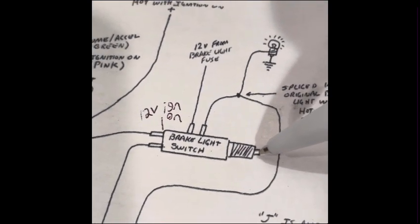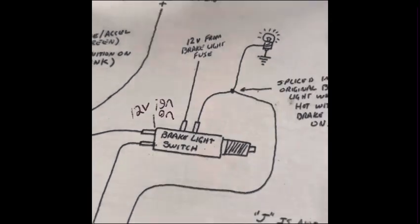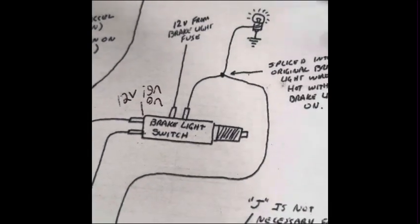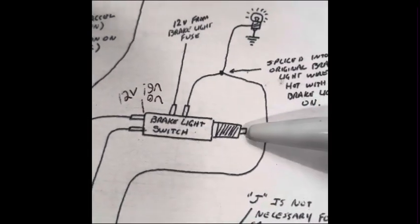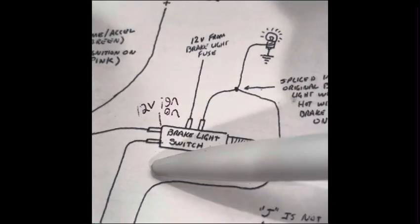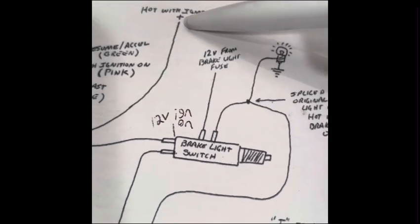I think when this, hold on, let me look real quick. All right, I'm not 100% sure, but I'm assuming that when you push your brake in, this one connects and this one connects. So you're going to have 12 volts from your brake light fuse, and you're going to have hot with ignition on this side.